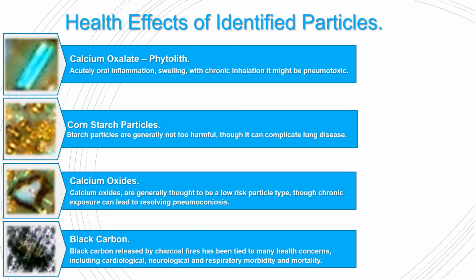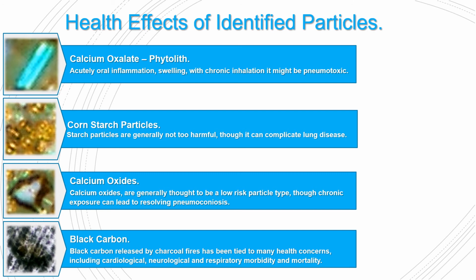Well, we had calcium oxalate phytoliths. Now, these are quite concerning as they're very, very thin. They're very small. All of the particles were less than 10 microns, but these were about 2 microns, which means that these particles can get into the very finest structures of the lungs, where most of the damage can actually get done. Now, these very thin particles look slightly like asbestos. Now, they're not asbestos. There's no reason why there would be asbestos there. But given their shape, there is a possibility that they could cause very similar effects within the lungs, possibly irritating the very finest structures.